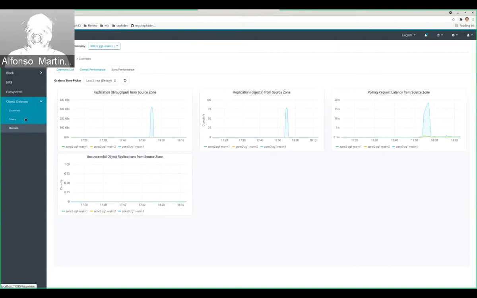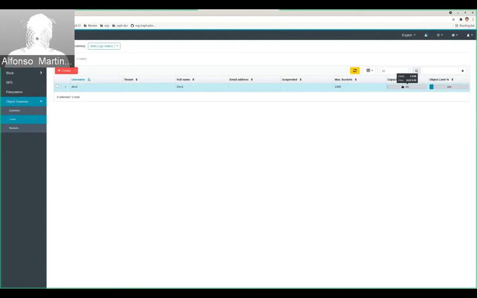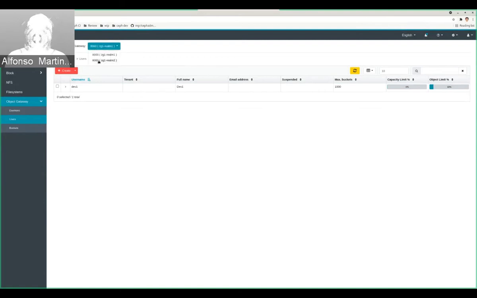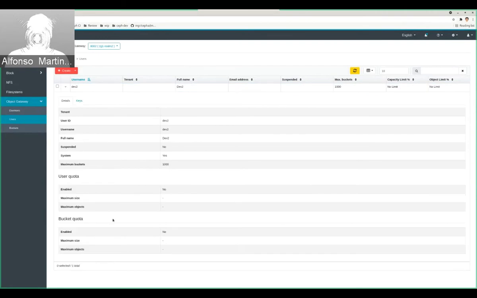When we go to users, for example, we added the ability to see the capacity limit like a progress bar. For the capacity limit, you see the used space and the free space in this tooltip. For the object limits it's the same: one used, 9 free, the maximum is 10. And if we select, for example, this username dev1 from realm 1, and then select the object daemon 8002, you see the users belonging to the other realm. And you can see the details here.